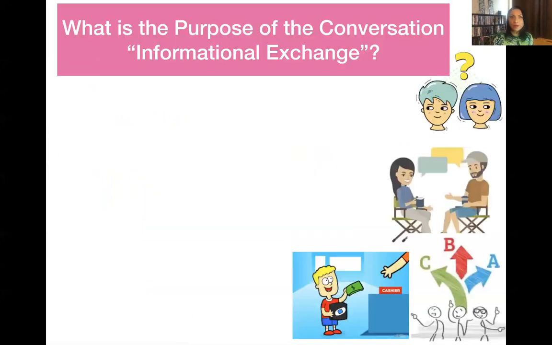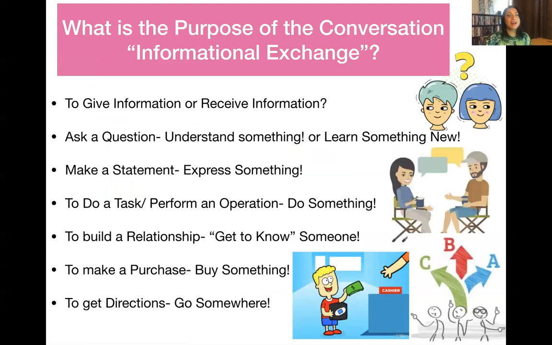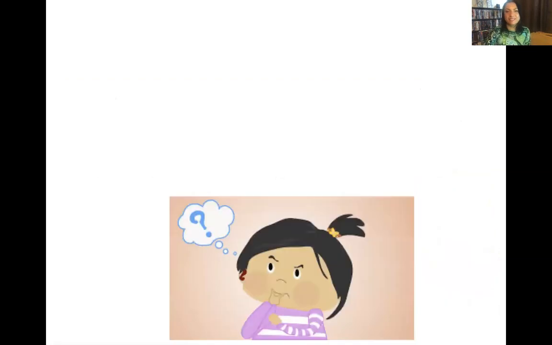So if you'll remember, a conversation is an informational exchange. For what? Who remembers what are some reasons or some purposes you would need an informational exchange? Anybody? To give or receive information, ask a question, understand something, to make a statement, to perform a task, to build a relationship, to make a purchase, or to get directions.